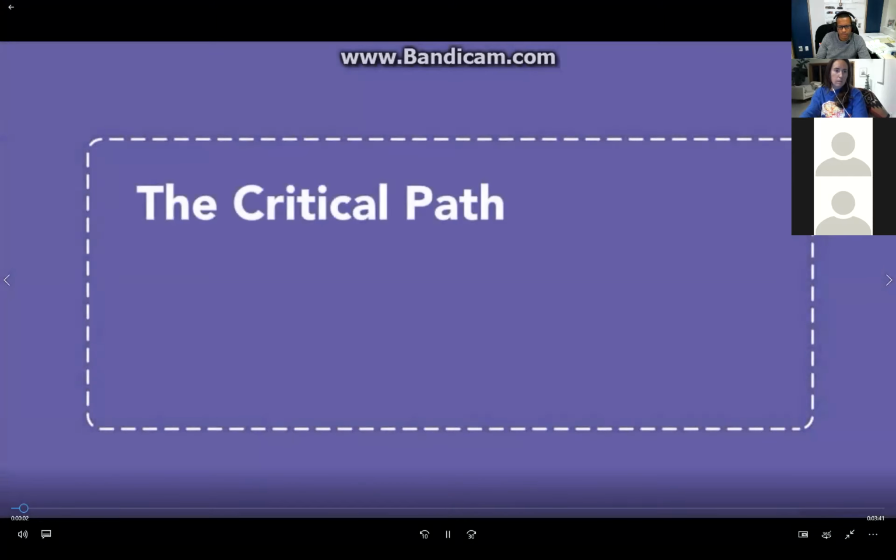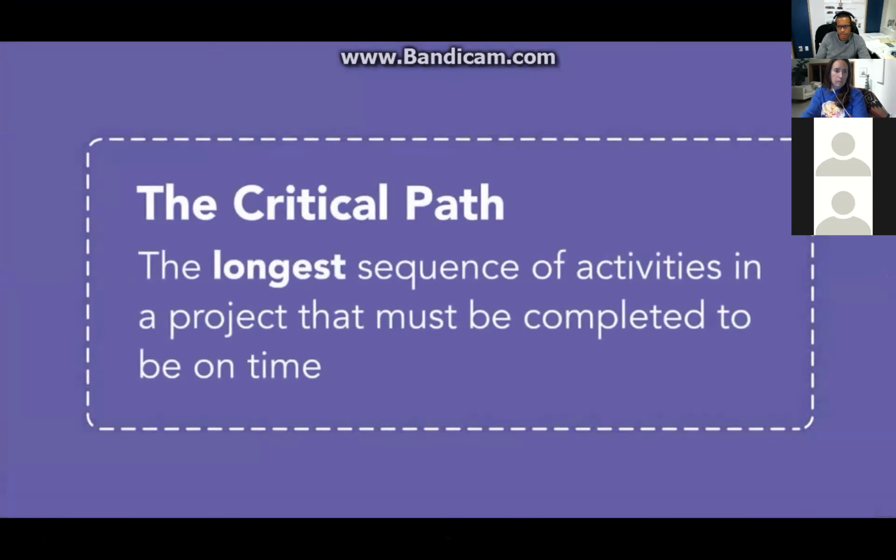The critical path is the longest path, and that's all it means. I think in the old days it may have been called the time critical path, and that's just been shortened now to be just the critical path. People often miss it, and they think that the tasks on the critical path are the most difficult or expensive or the most failure-prone tasks. But they're not. They're just the ones that take the longest time to get done.